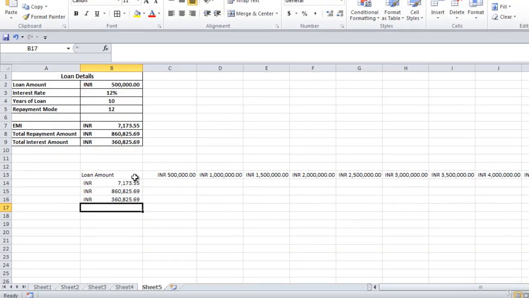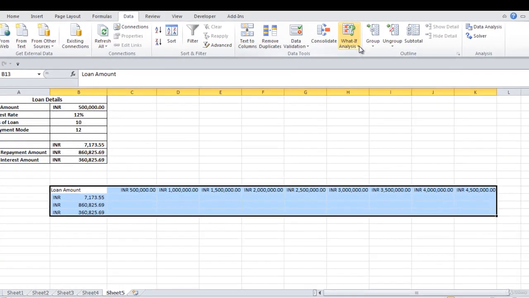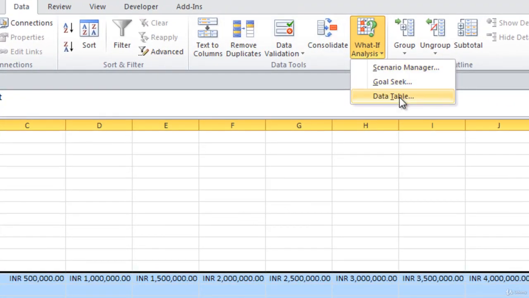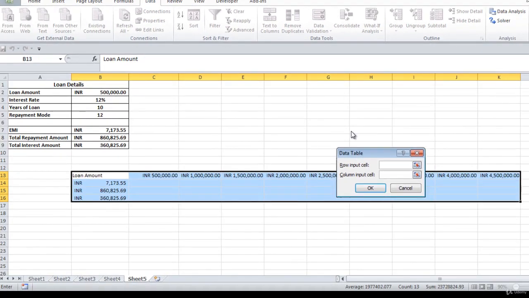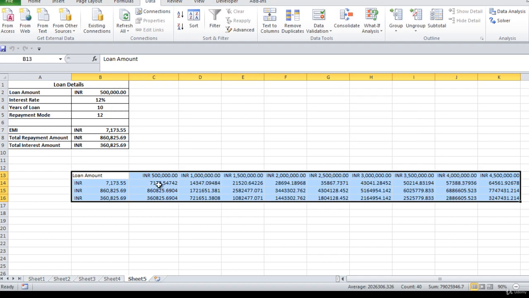Then the next thing is, again I need to do the selection in this manner, and I will have to go to data, what if analysis, data table, and this time this data has been represented row wise, so I will consider row input cell. My cursor is already there, and the input cell this time is the loan amount, so I'm going to select this one, click OK, and we will have the solution.